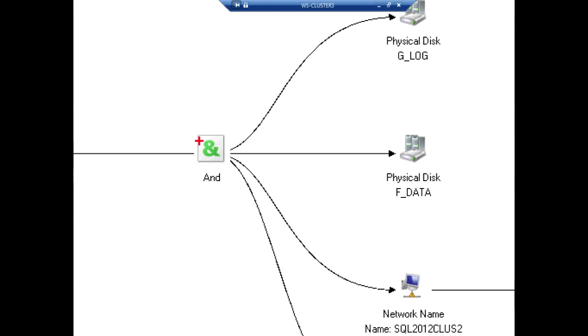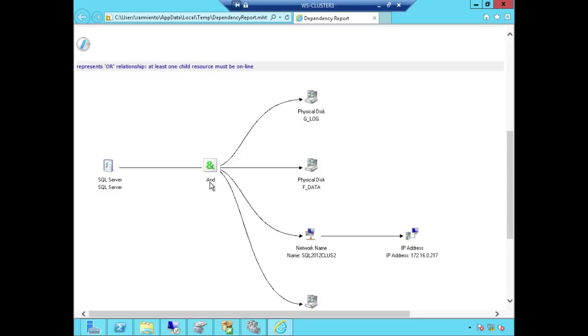The AND logic condition simply means that all of the resources have to be online before one resource that's dependent on them goes online. When I add the other node, you would start seeing an OR logic condition, which means one or another resource can go online in order for this particular resource to go online.